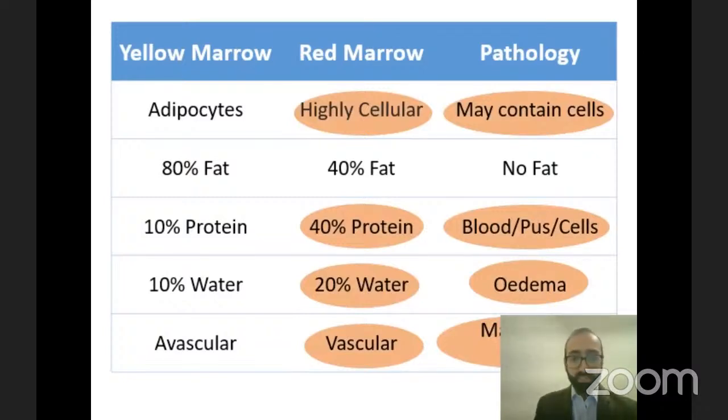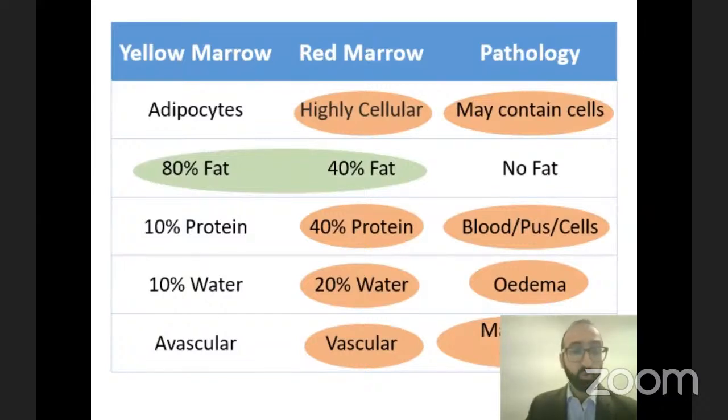So you'll notice there are some overlaps basically between red marrow and pathology. And if you were struggling to see that there was a lesion in the proximal femur on that one image I showed you in the Dixon slices, I wouldn't blame you. And so this is often a struggle. Is it red marrow or is it pathology? And I'll hopefully help you sort that. It's easier to tell if there's red marrow or yellow marrow.